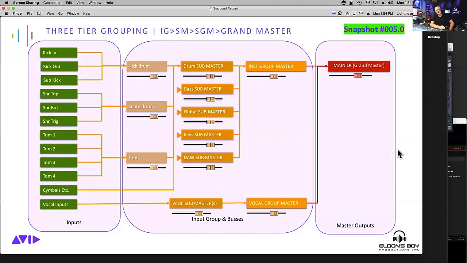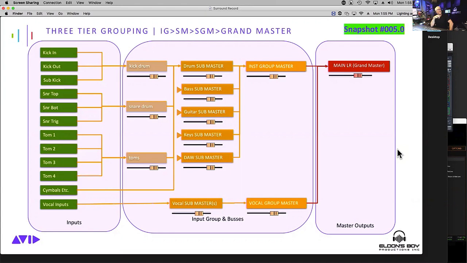All right, just put your eyes on that for a minute. Make sure you understand that workflow, that signal path there. And remember, as you'll see in the next lab, the key reason for doing a lot of this is so that you can process as groups. If I wanted to process the kick drum path as a whole, I can do it here. I can put plug-in processing or even just channel strip processing on that kick drum's input group and go to work on it. And if you use the input strip, there's no penalty in terms of time. If you start putting external DSP inserts on there, then you're going to need some way to manage the time offset that it creates.